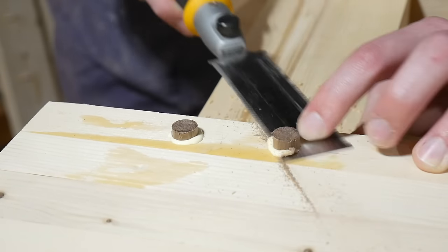Now, last thing was to install these casters, which are removable casters, which is awesome because you can actually set this bench down and have its full strength and weight on the legs on the ground. But then you can also make the thing totally movable just by throwing the casters on and lifting it up. And I was very impressed with the ability of the casters to lift this thing. But with that, this bench was done. I was super excited. It's a project I wanted to get to for a long time.